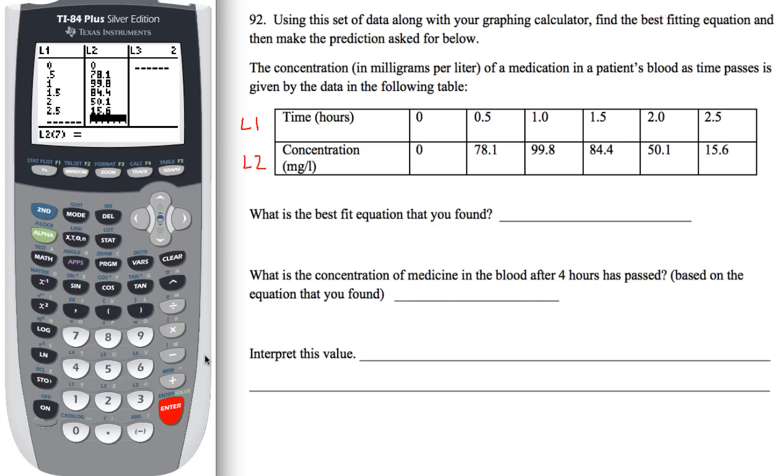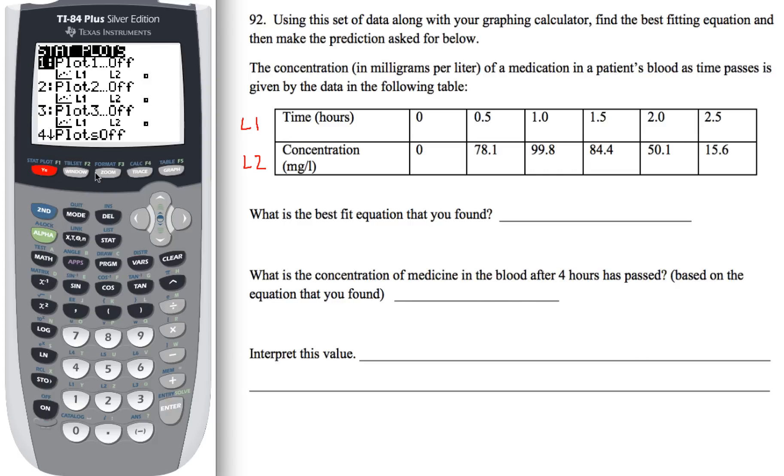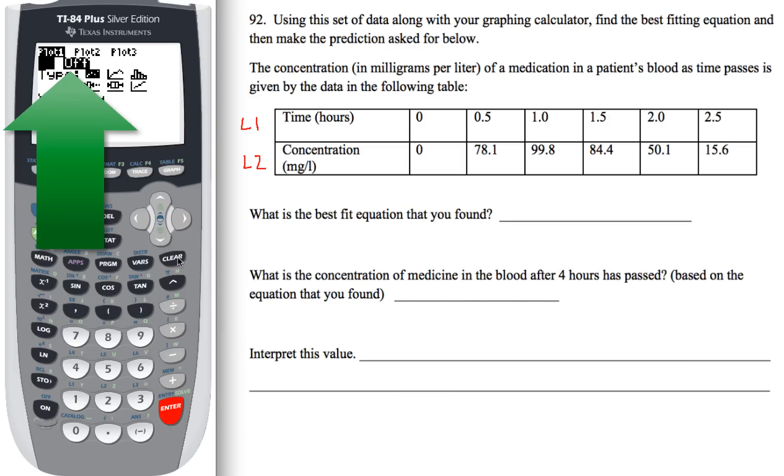To take a look at our picture, what we're going to do is we're going to go to our stat plot menu, and to get there, you go to stat, or second, and then y equals. We're going to use plot one for our data. Right now, if you notice in your calculator, plot one is turned off, so we need to turn that on. Our type is already set up for us. We want that type where it's just going to plot points, and then our x list is going to be the L1, and our y list is going to be L2, and our mark is going to be just a little square.